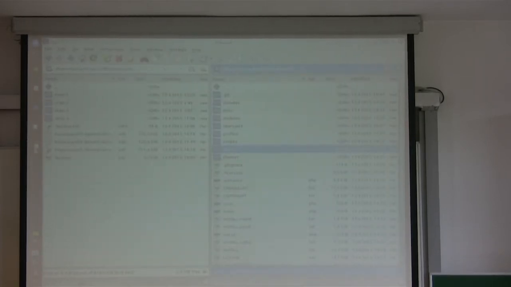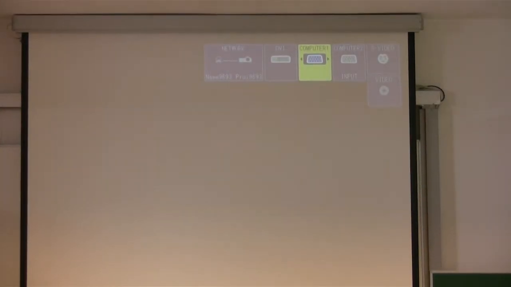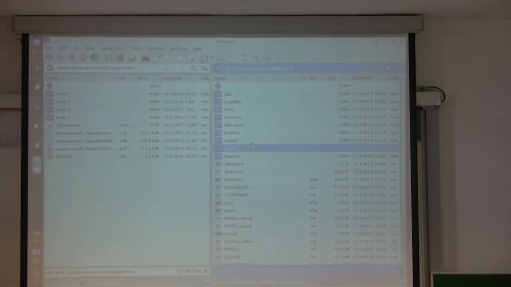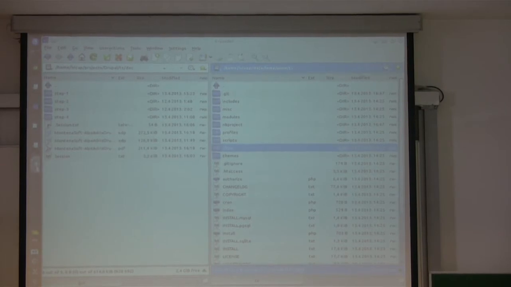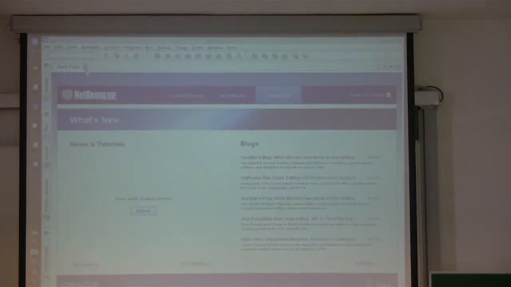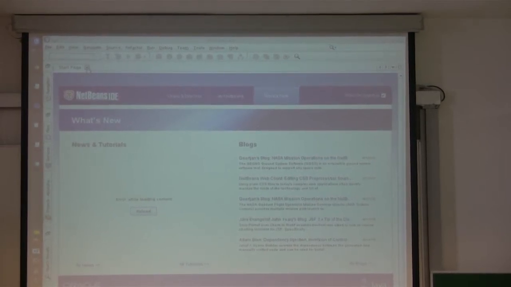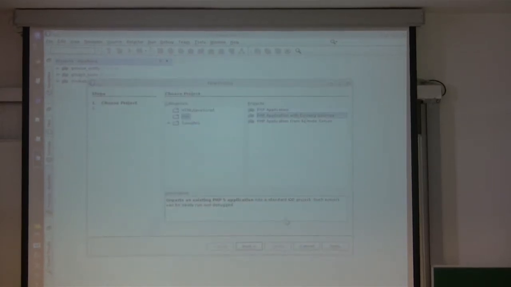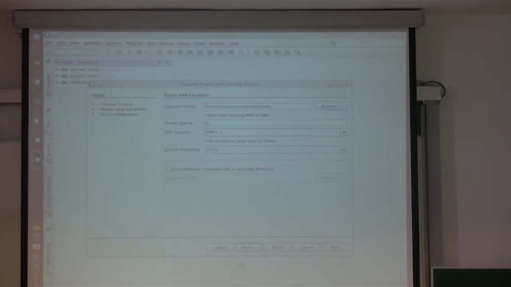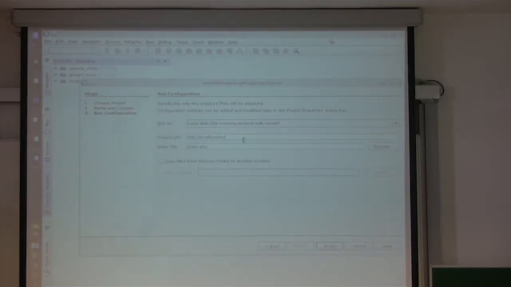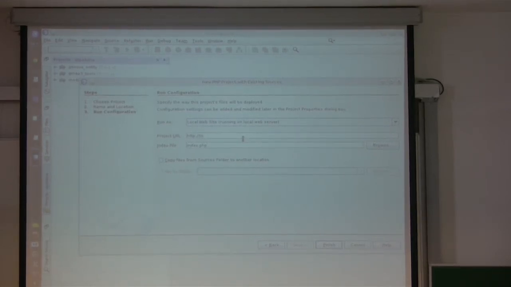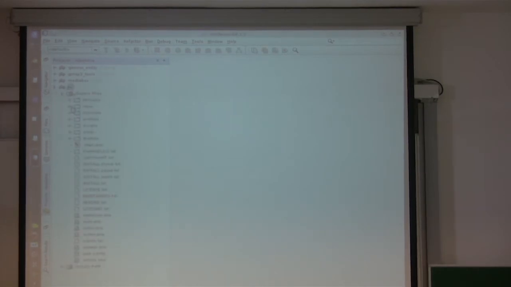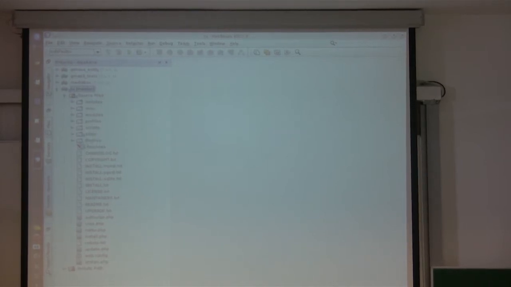I will restart it. Good. Right, so here is our travel share site in NetBeans project.